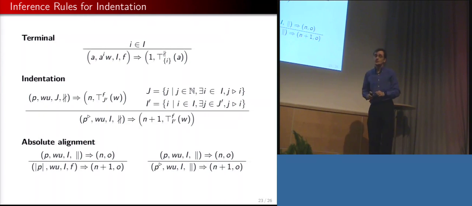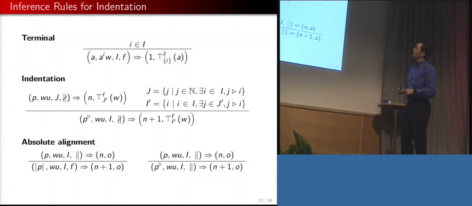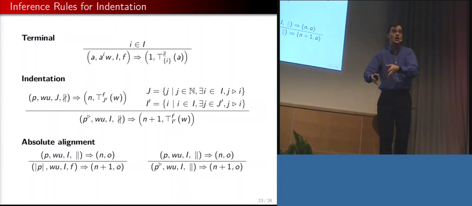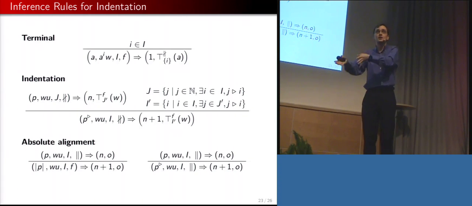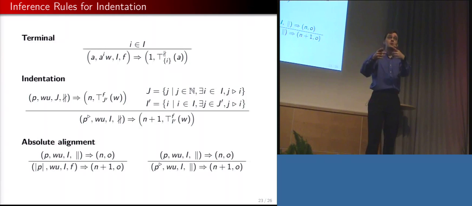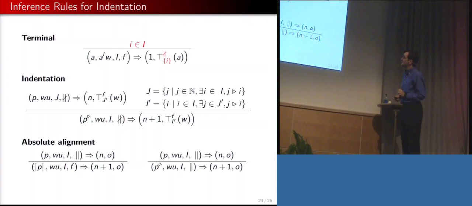The only interesting cases are these here on this slide. First of all, when we've got a terminal, what we have to do is not only check whether the terminal we're parsing is the one that's next in the string, but we also have to check to see whether that next token in the string is at one of the indentations that we're attempting to parse. If it is, then we return that indentation as a singleton set, and we also clear the absolute alignment flag, because once we consume one token, we don't have to continue to enforce absolute alignment.